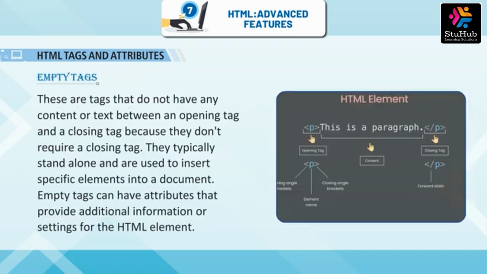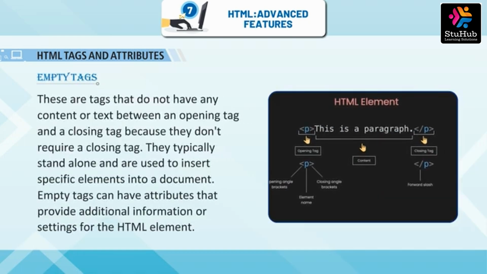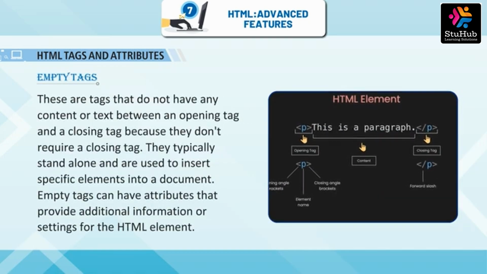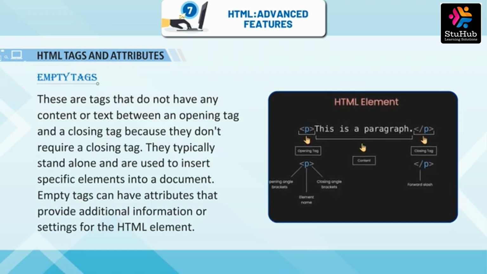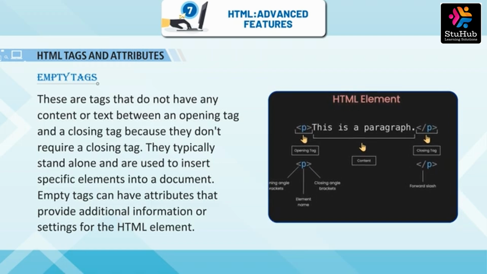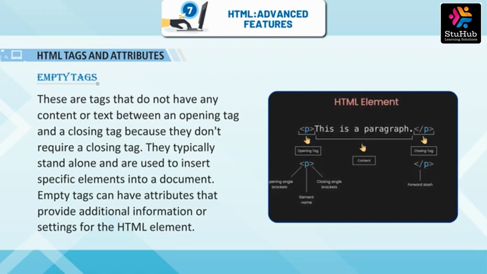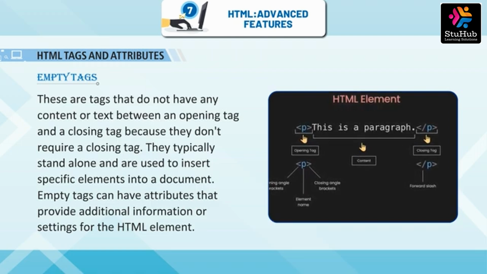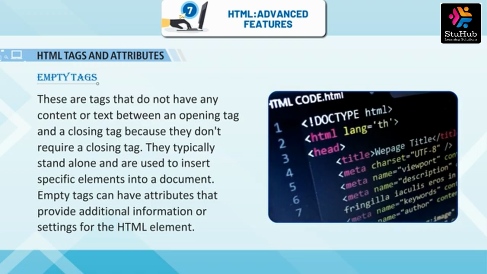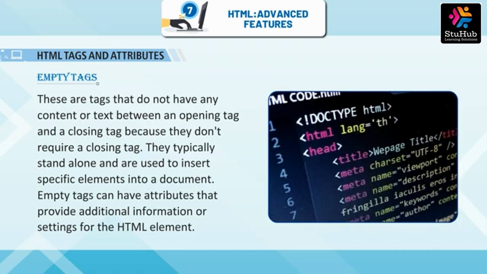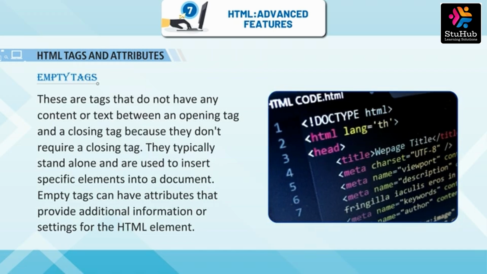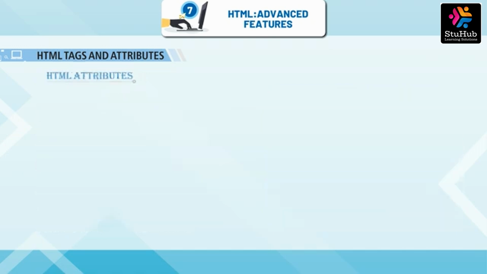Empty tags. These are tags that do not have any content or text between an opening tag and a closing tag because they don't require a closing tag. They typically stand alone and are used to insert specific elements into a document. Empty tags can have attributes that provide additional information or settings for the HTML element.